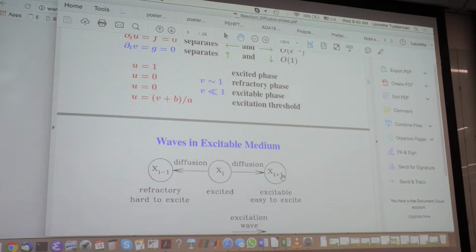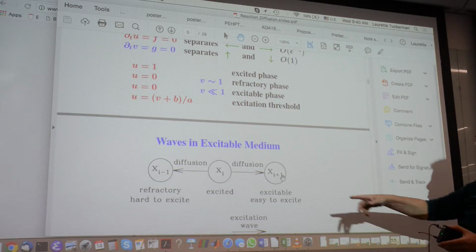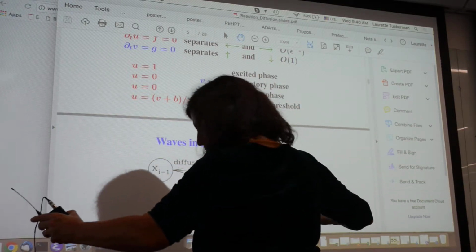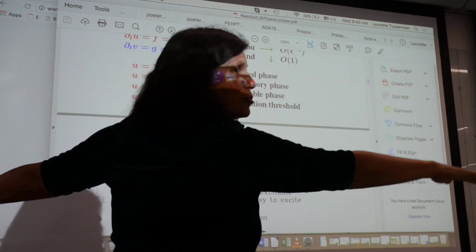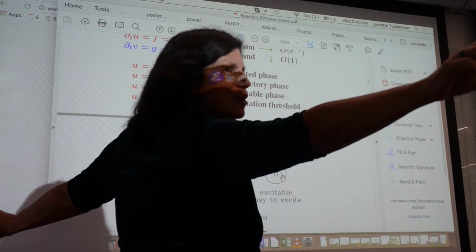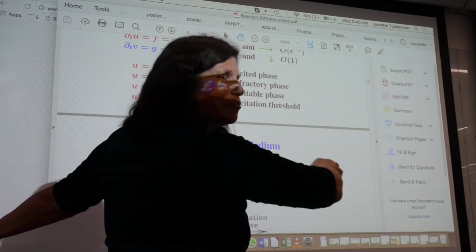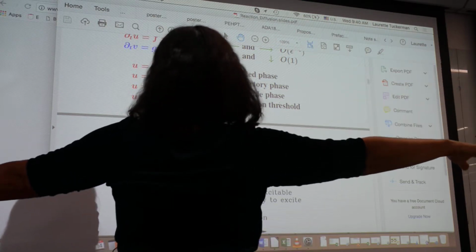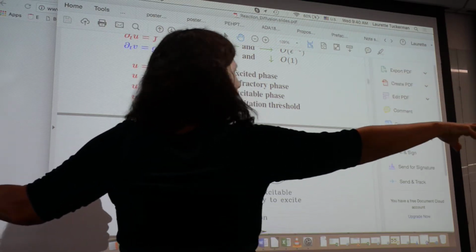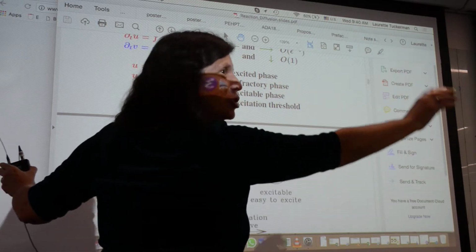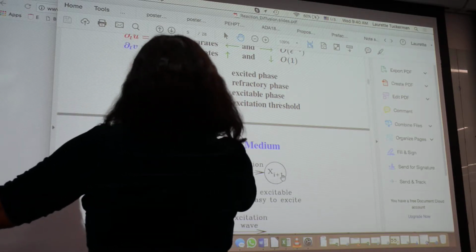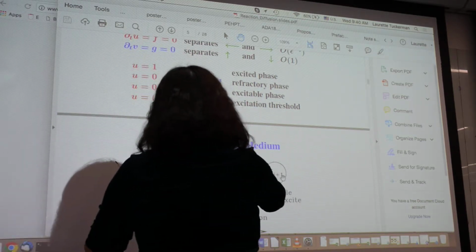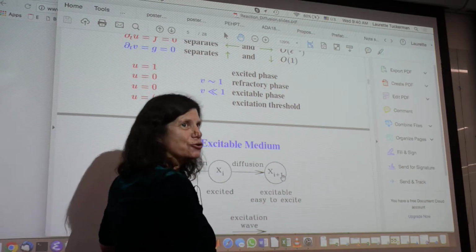No, it's the opposite. Sorry, I'm seeing a mirror image of what you're seeing. So here's the excited one, and so here I am. I give a little bit. I give the same amount to my right and my left neighbors. Not quite, because I'm giving proportional to the gradient. So I'm actually giving a little more on the left than on the right. But still, I'm giving some amount here. If this one is in the excitable regime, then just that little bit is going to kick him off and he will be excited. If he's in the refractory regime, sufficiently far away from being able to excite, he doesn't get excited, and hence my excitation moves in that direction.